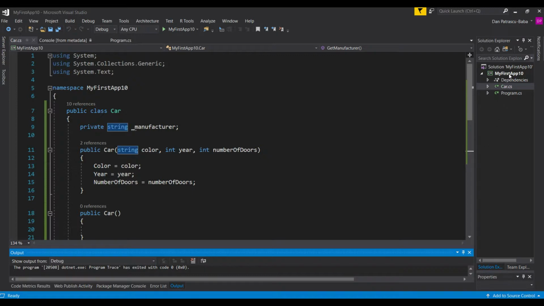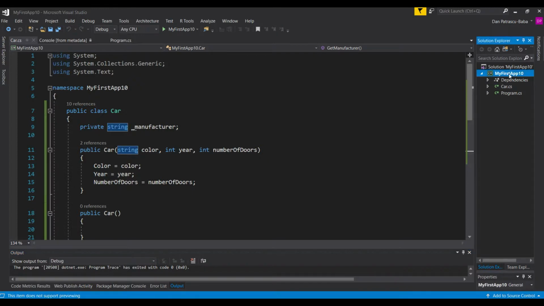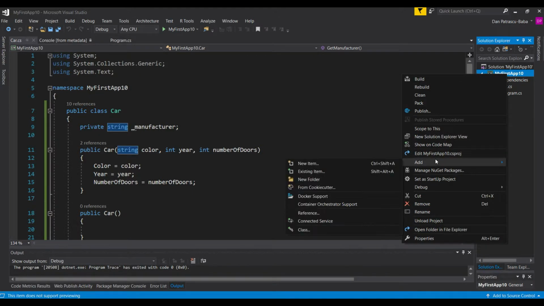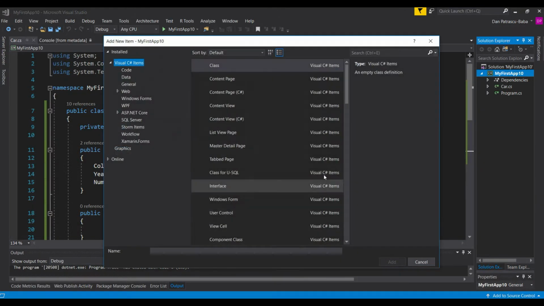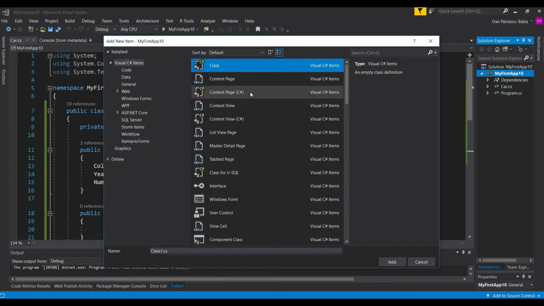So we can do this once again by right-clicking the project, my first app project. There we will have the option add, and we want to add a class. We select here class. Of course, we have to provide also a name, and we said that it should be called bank account, because everything related to this type of application is also related to a real world object, which is a bank account.